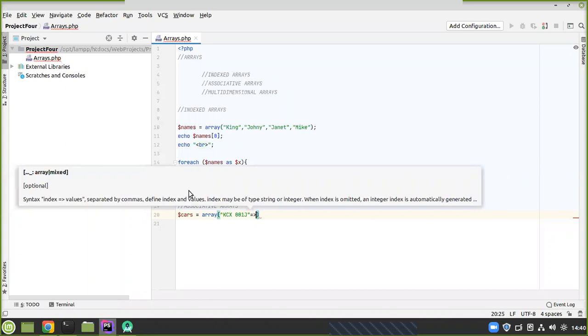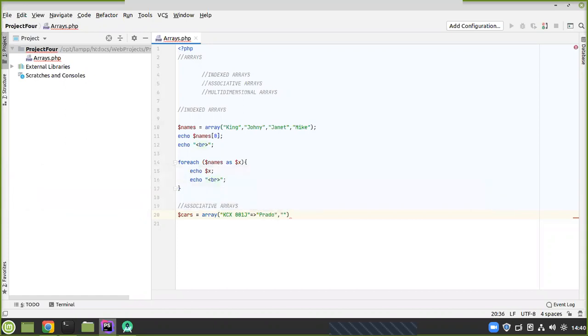This is something called Prado. Okay. Then we can also have KBA 980K. This is maybe a Mercedes Benz.